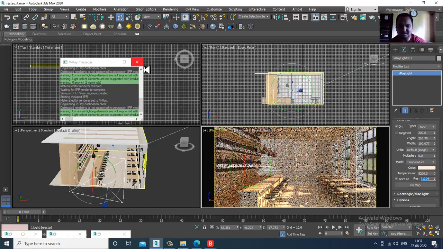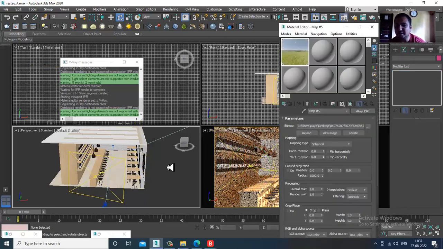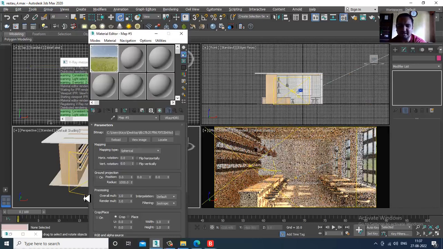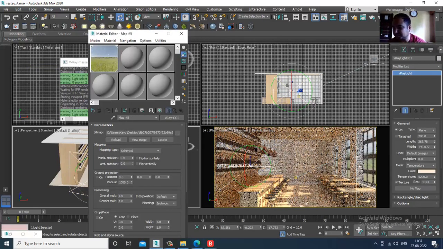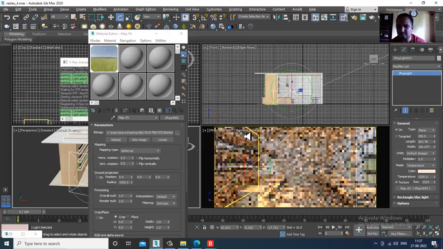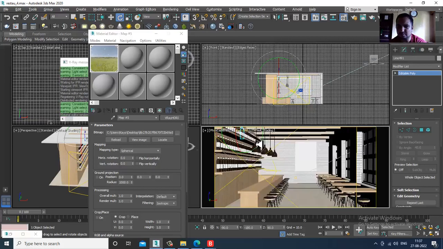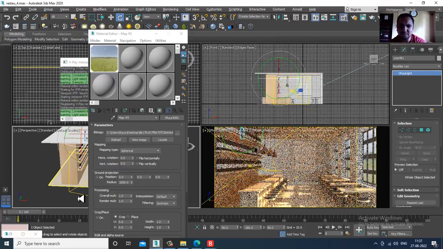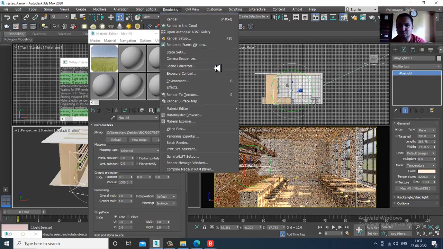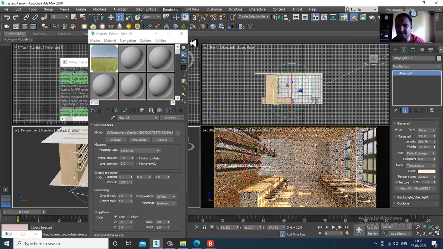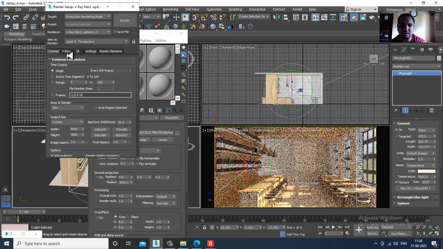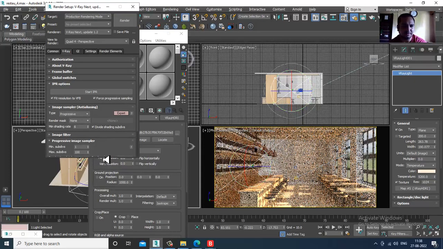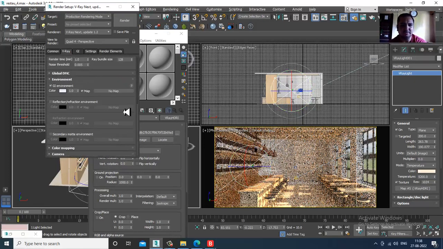With that, let's again go into the material editor, and I'll select this light. I'll just drag this HDRI map with it. That will give you some reflections. Let's go into the rendering, into the render setup, into V-Ray and into the environment.